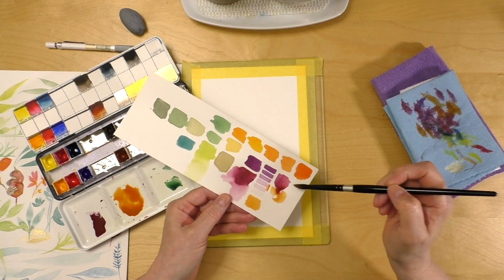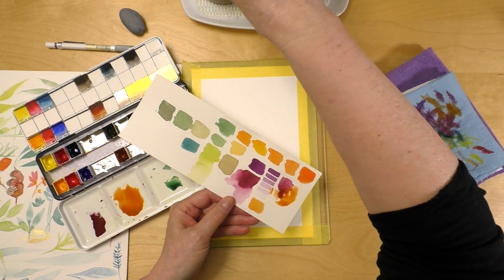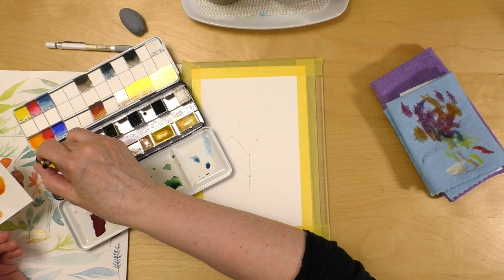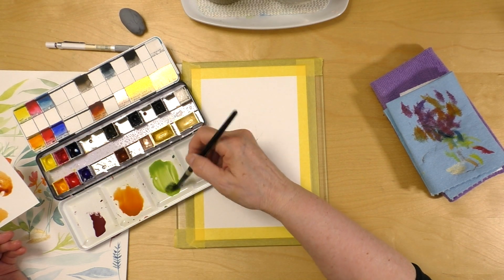Okay, so in terms of colors, oh, and by the way, I'm working on bee paper. This is 100% cotton, 140-pound weight. And the colors I'll be using are this simplified palette that I have gotten into the habit of using.